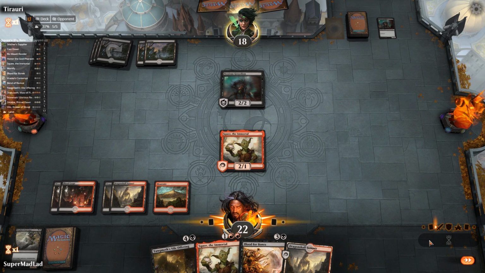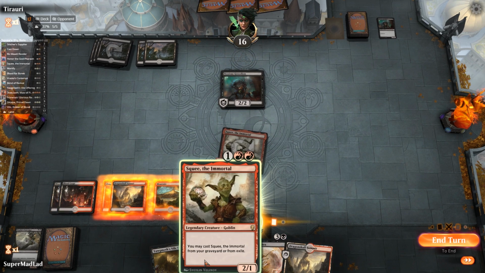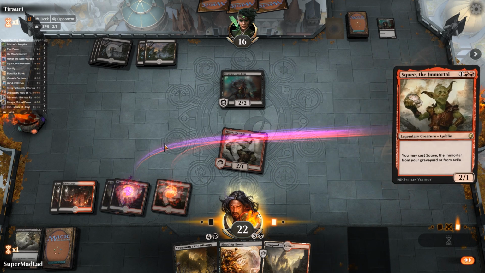Did you guys know that Squee, whenever he dies, he gains Vigilance until the end of the turn for 3 mana? It's pretty good. It's pretty good. And if you have 2 Squees in hand, then he just gains Vigilance whether your opponent likes it or not.